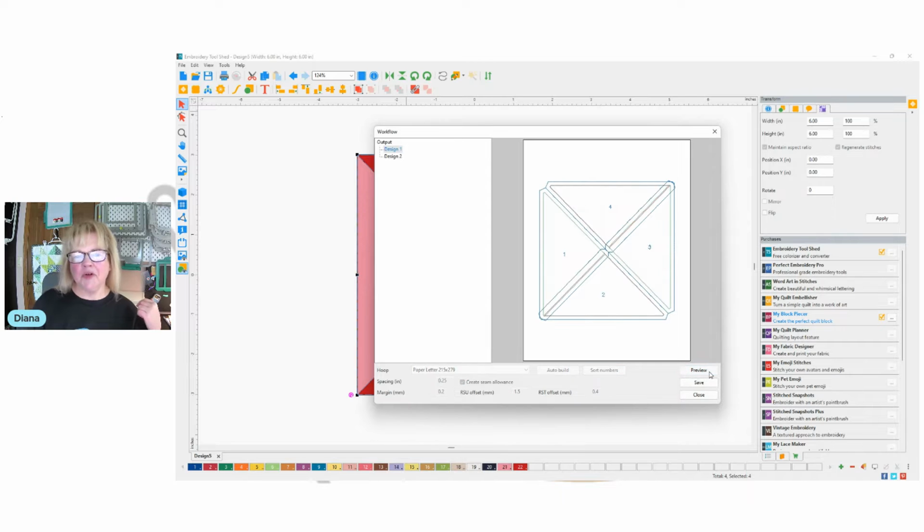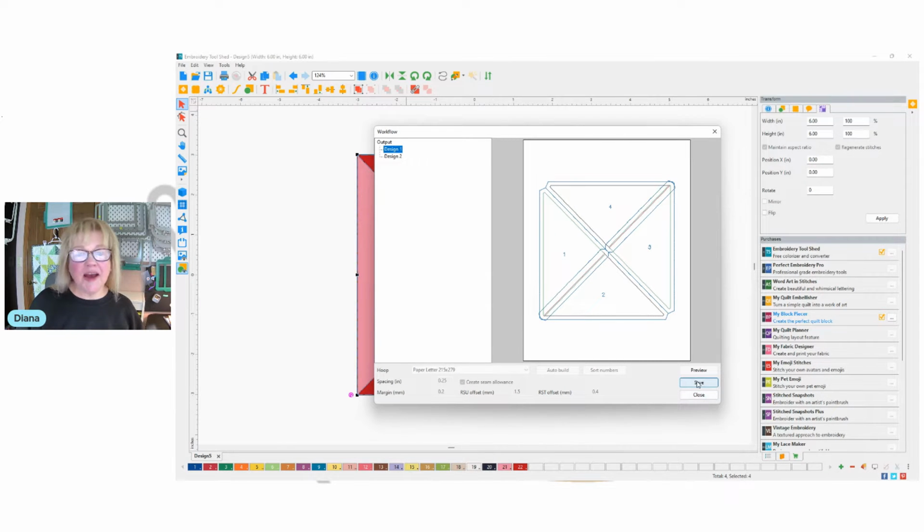And here's my preview. And you can see in this preview, there's actually two designs, because this block has to be made into hoopings because there is a Y seam. If you're a quilter, you know what that means. And so I just wanted you to know that when you have blocks that are done in multiple hoopings, and you save it, it's going to save all of them for you. You don't have to go back and then save the second set. It saves everything all at once for you.